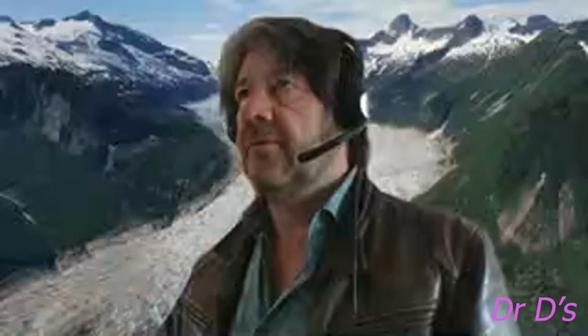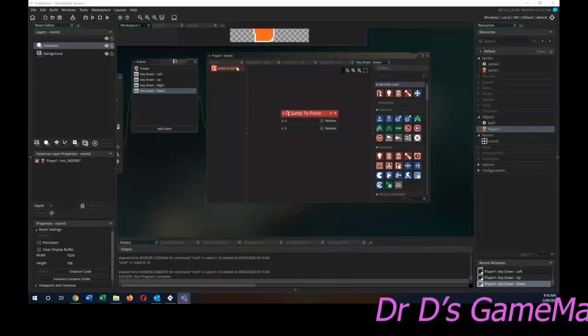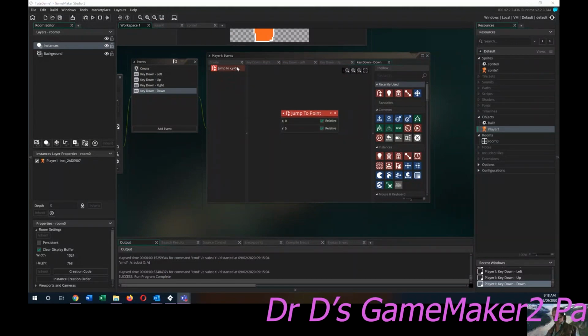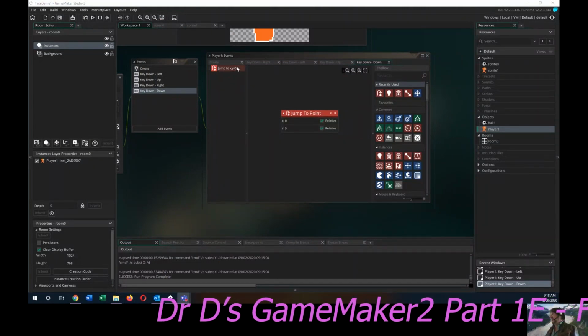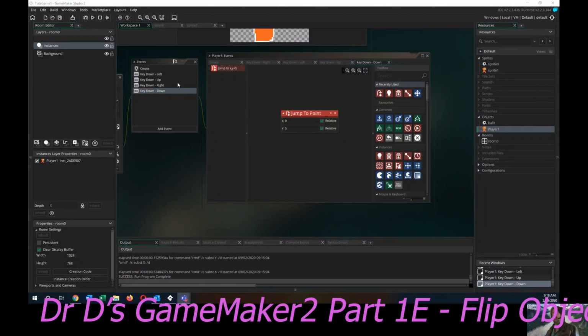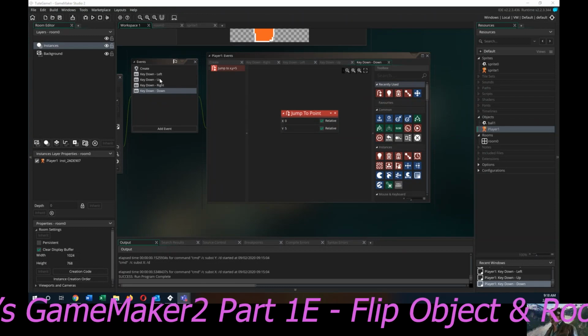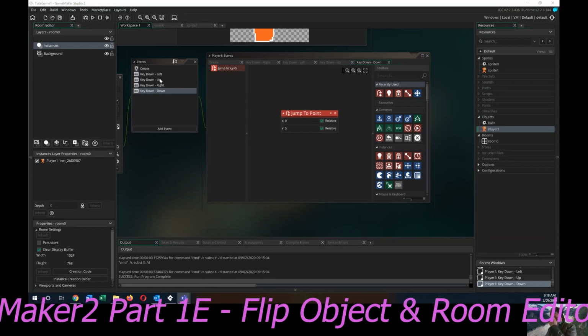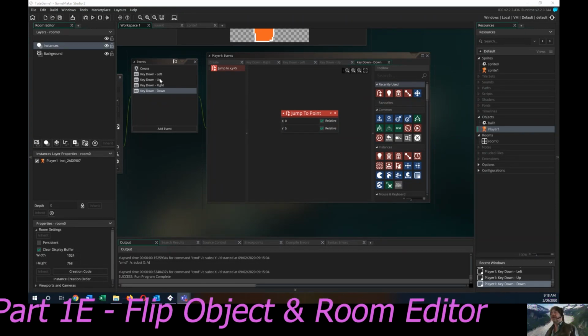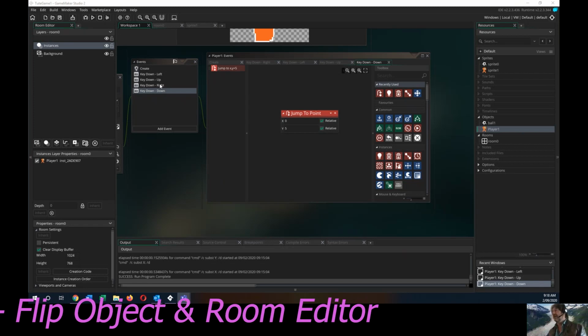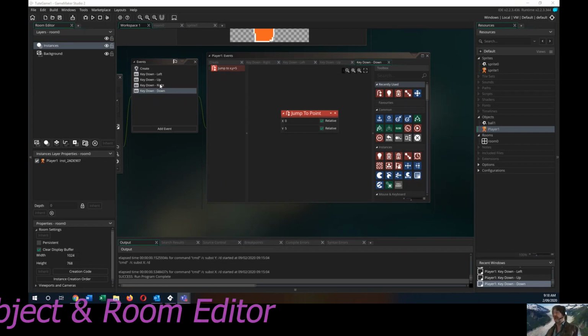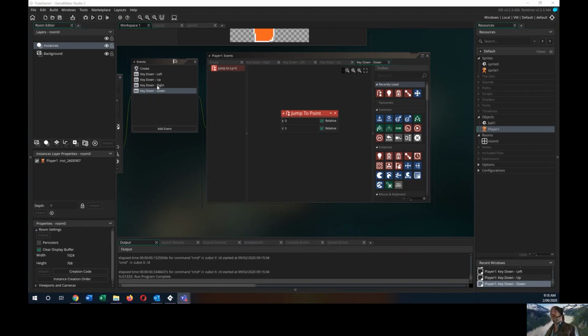The next thing we need to do is to flip our little person around so that they look like they're moving in the direction they're moving to. So that all happens on what I referred to as the x-axis. And so that means the right and the left arrows. So when it goes left, we want it to turn and face the other direction.